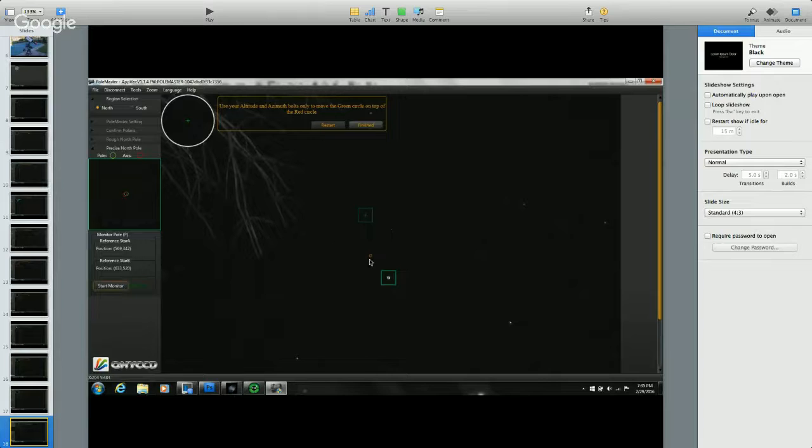And basically, you'll see here now the green circle and red circle are very close together because you've done a rough one. And again, putting the cursor over this area, you can see how close they are. You use your azimuth, altitude bolts again, you move it. And of course, if anybody's worked with an atlas, you know the altitude can be a little touchy. So I don't even loosen anything at this point because it's so close.